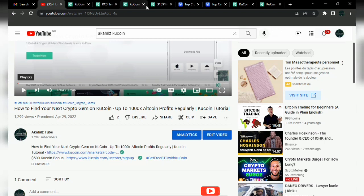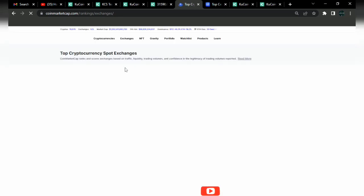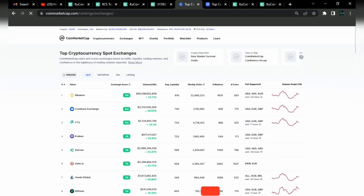KuCoin is one of the top exchanges — currently in the top five crypto exchanges in the crypto space. There are currently about 309 exchanges listed on CoinMarketCap. As you can see on screen, KuCoin is ranked in the top five in the world with good daily trading volume of about $2 million. The liquidity is very good, giving you assurance that your orders will be filled whenever you initiate transactions. KuCoin is also the top altcoin exchange with about 600+ assets and 1,100 trading pairs.